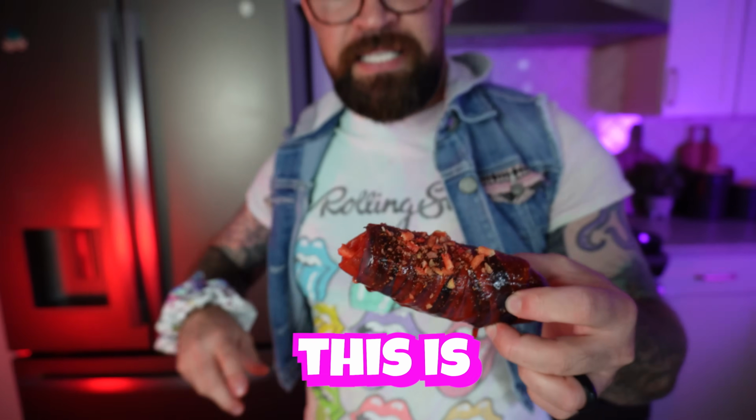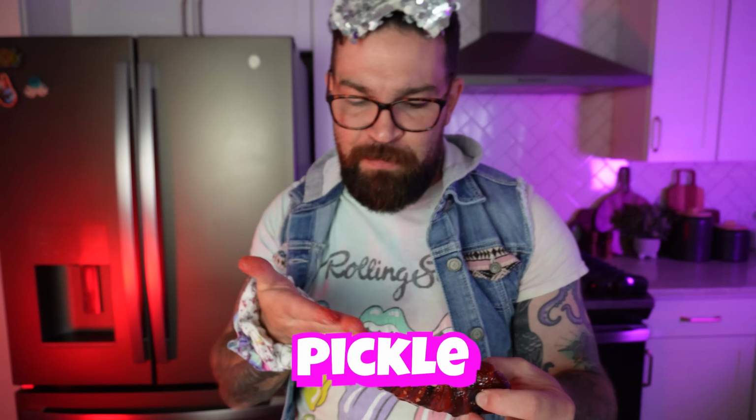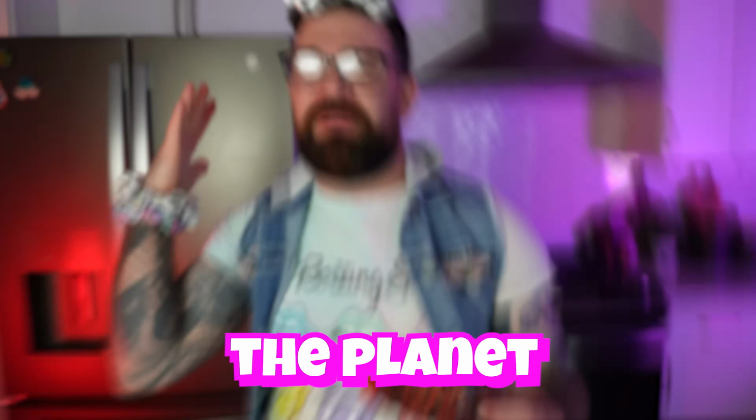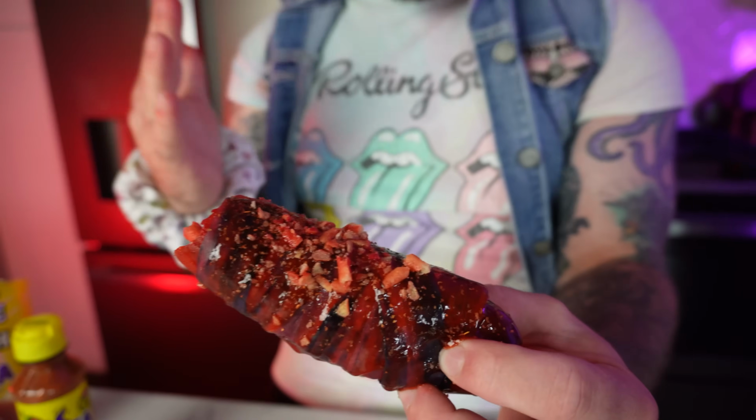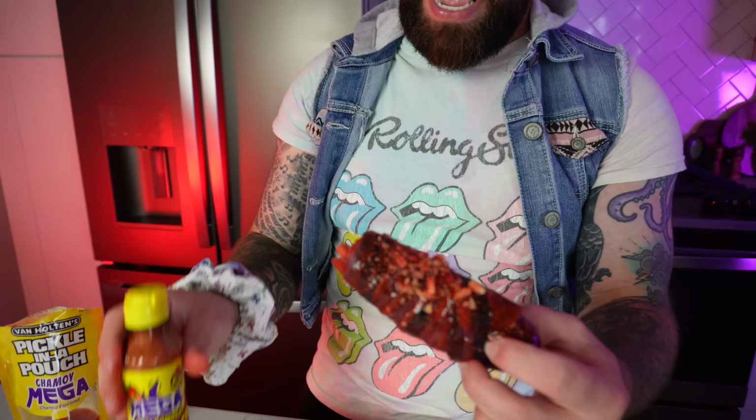Once again, you guys, this is the Chamoy Pickle Challenge. We've hollowed out the Chamoy pickle, the hottest pickle on the planet, okay? It's gonna be hot. We've also stuffed it with the world's finest mini Takis. We have then wrapped it up with the greatest fruit roll-up ever invented, sprinkled it with the dust of the freaking angels, the Chamoy powder, and then topped it with some of our homemade Taki powder. That's what I'm gonna call it. I'm gonna call it the Taki powder.